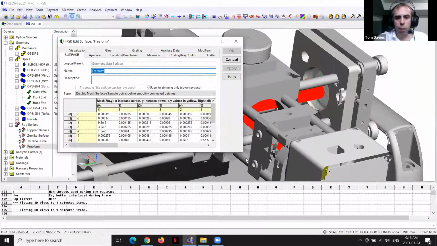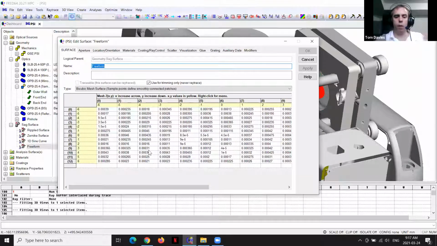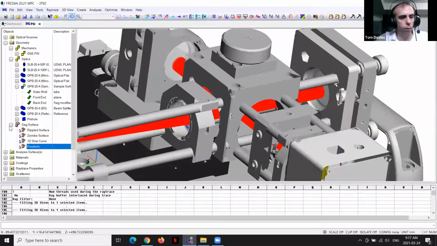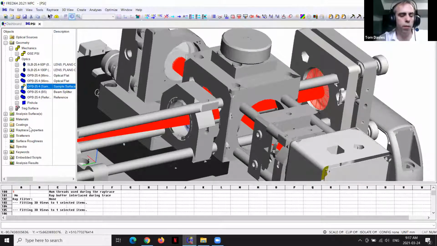Quite simply, it is a bicubic mesh where a series of random perturbation points that we just generated randomly are added to the surface. So this is the random profile of the surface that we'll be analyzing. But you can see here, I can line up a whole series of different surface types and quickly flick through them, analyzing the different scenarios. And that's simply just by editing a setting on the flat surface directly, pointing it to the modifier surface.